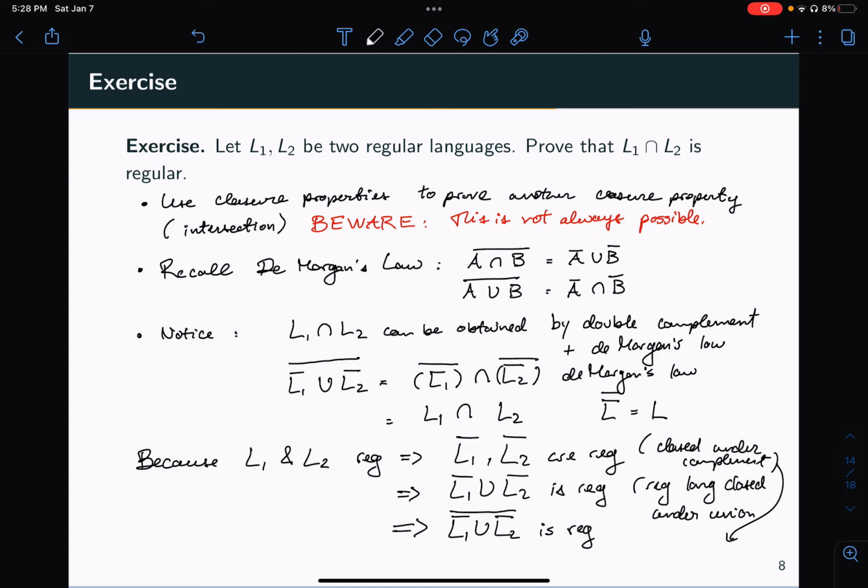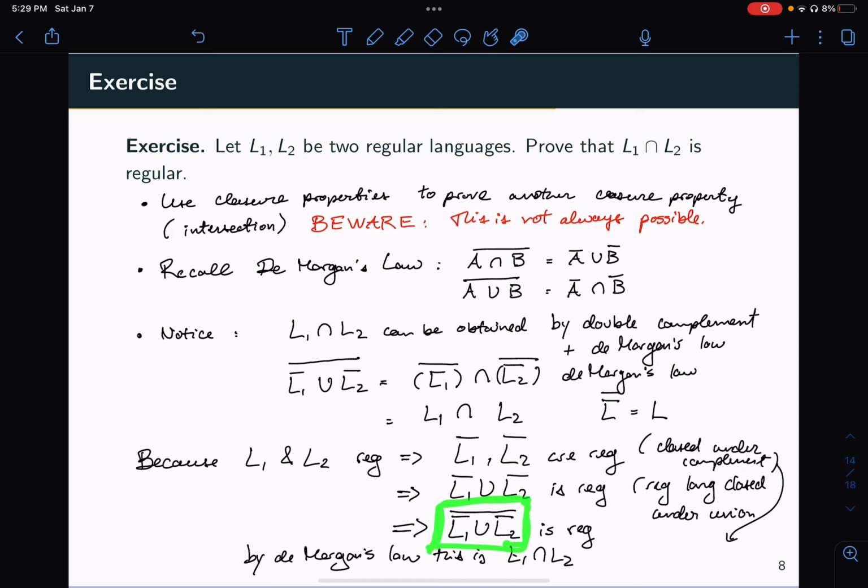But then I just showed by De Morgan's law, this is L1 intersect L2, right? And so this is the same language as this.